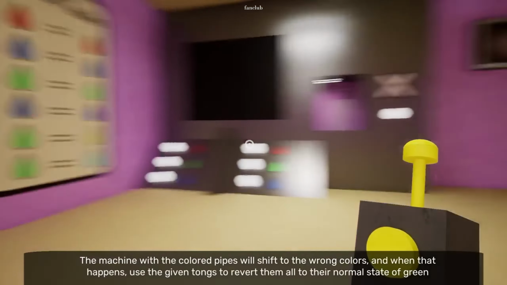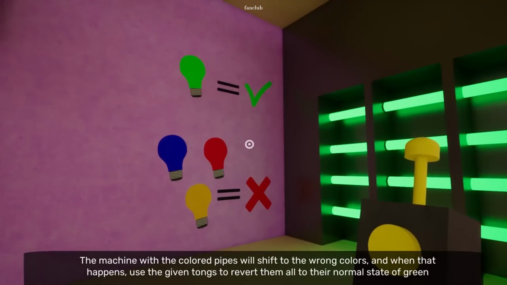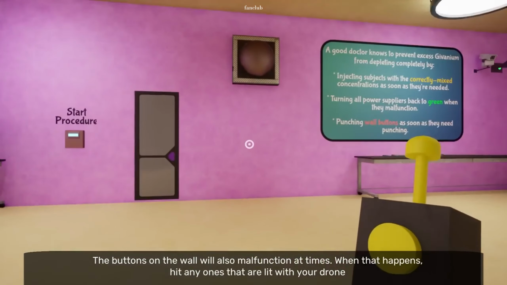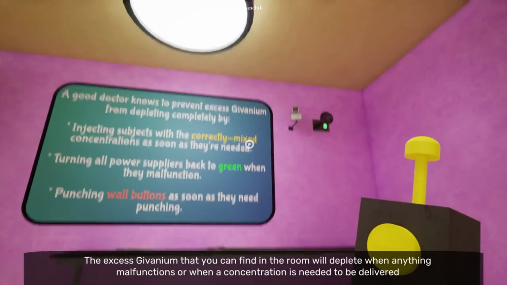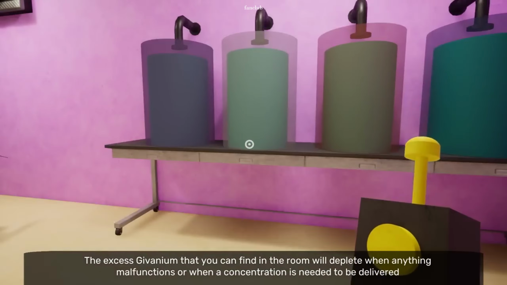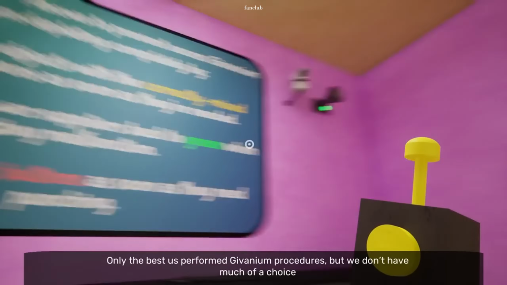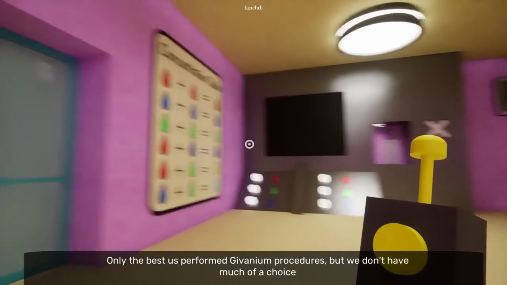The machine with the colored pipes will occasionally shift to the wrong colors, and when that happens, use the given tongs to revert them all to their normal state of green. The buttons on the walls will also malfunction at times. When that happens, hit any ones that are lit with your drone. The excess Givanium that you can find in the room will deplete when anything malfunctions or when a concentration needs to be delivered. The procedure stops if any of the 4 depletes completely. And what happens next is never good. Only the best of us perform Givanium procedures, but we don't have much of a choice. Good luck.